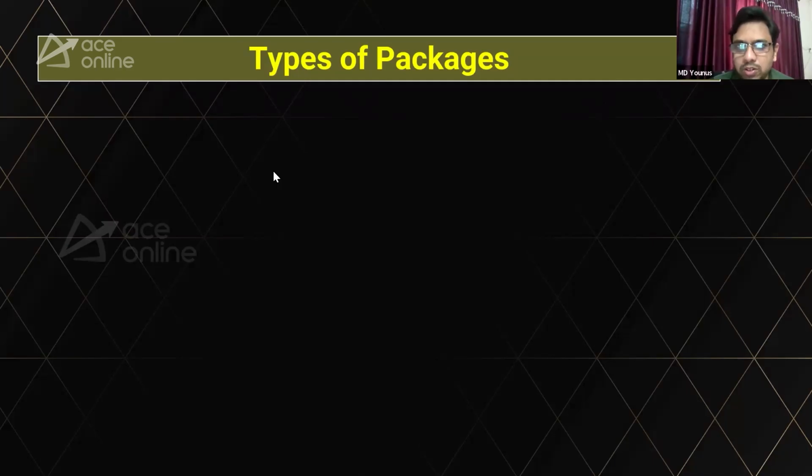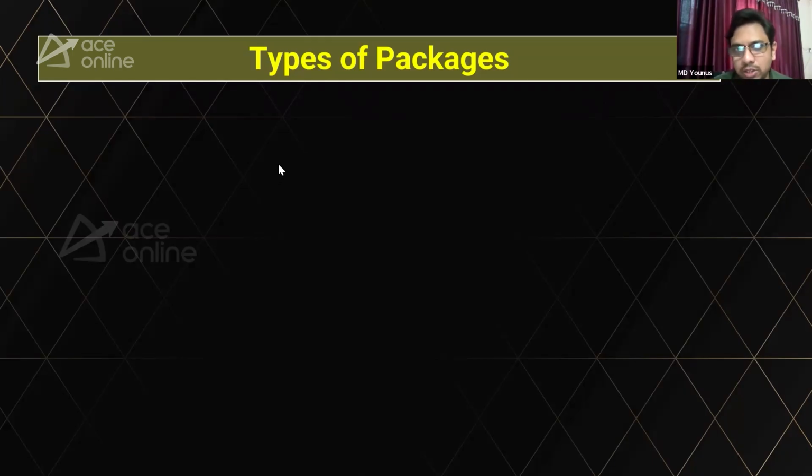But we just introduced what exactly built-in packages are, like what is the lang package, what classes it contains, what is the util package, what classes it contains, what is the IO package, what classes it contains. So basically, a package is a group of classes and interfaces.